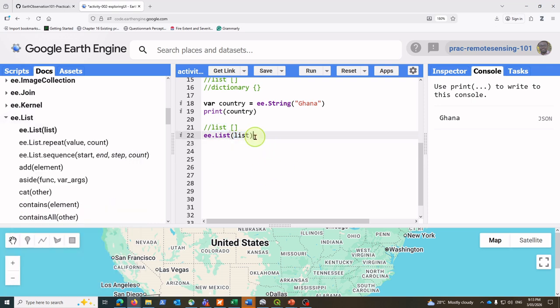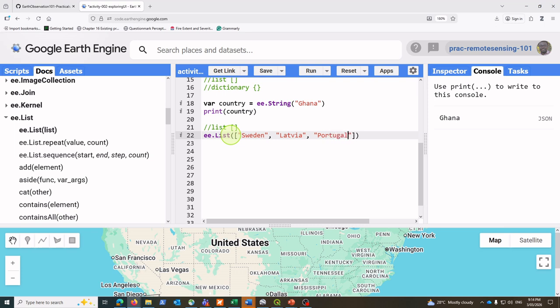So I want to create a list of countries in Europe. Here I'm going to replace this with the square bracket, because a list always has to be in square brackets. Names of countries or names of people always have to be strings. So if, for example, I'm interested in Sweden, I just put in Sweden, and then the next country, let's say Latvia, and then the next country, let's say Portugal.